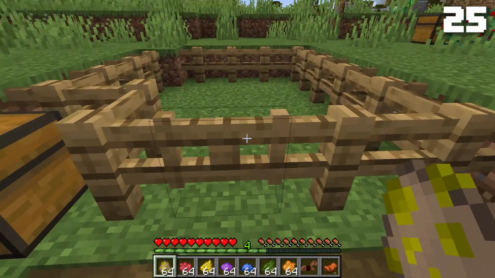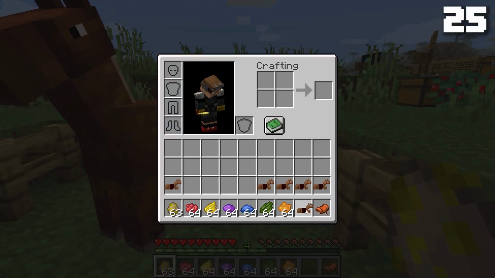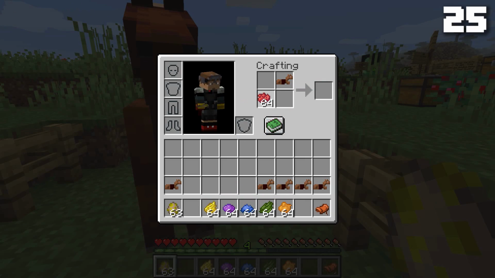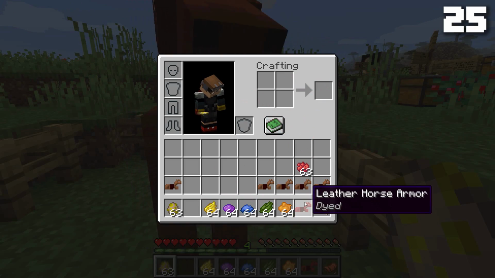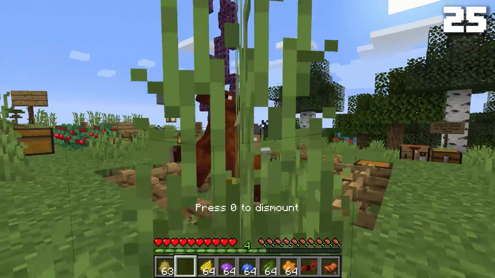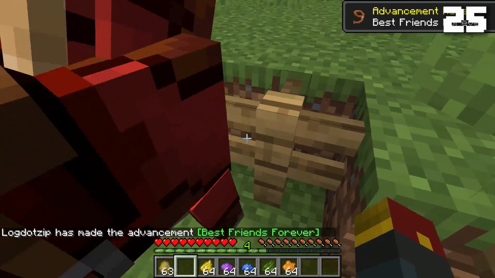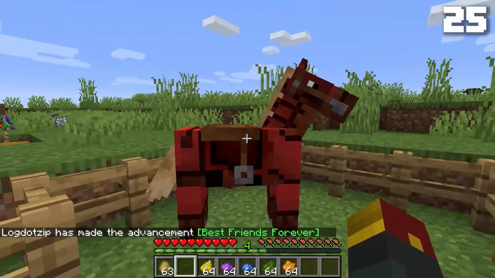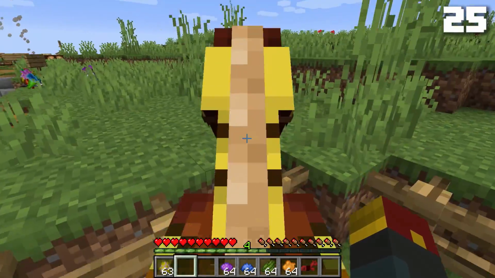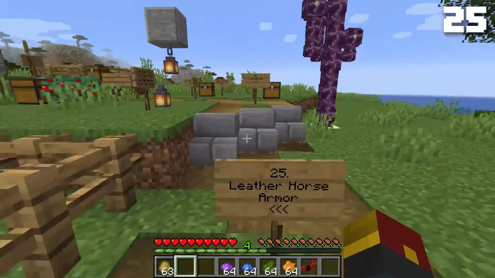Number 25, leather horse armor. Long requested and finally in game, take any leather horse armor of your choosing and use a dye on it to give it to a nice horsey. Now, I need to tame this horse, so we'll be right back. Best friends forever. See, now put the saddle on and put the leather on and look how fresh he looks. Yes, baby. Or maybe hit him with that deep yellow dye. Yeah. Very majestic. Now in your cage you stay.